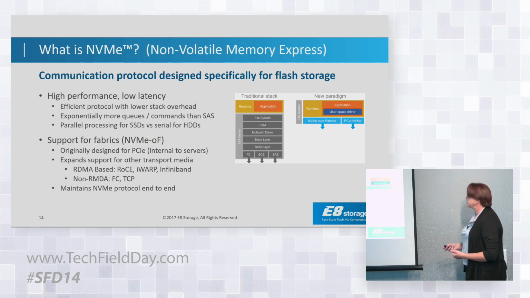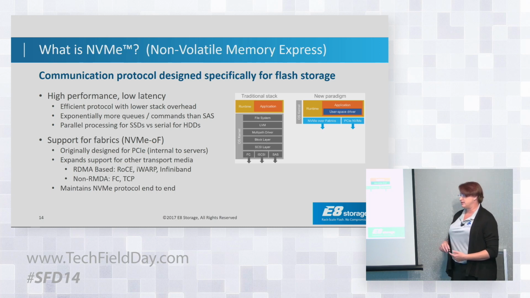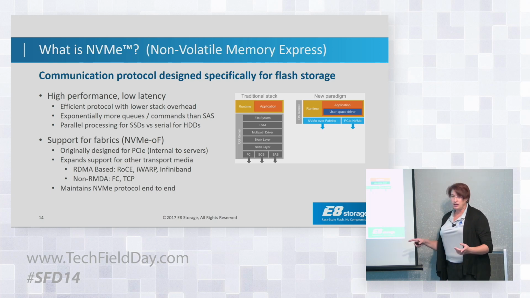Okay. So beyond just NVMe, when NVMe first came out, it's built for PCIe, which is also a very low latency bus inside of a server, which is where you're seeing most of the adoption for NVMe happening up front. PCIe does not natively expand. So getting outside the box and actually getting to scalability requires a different transport protocol. And that's where NVMe over Fabric comes into play.